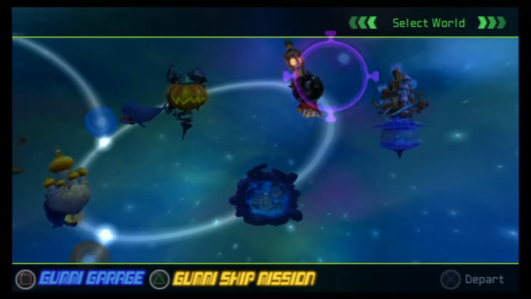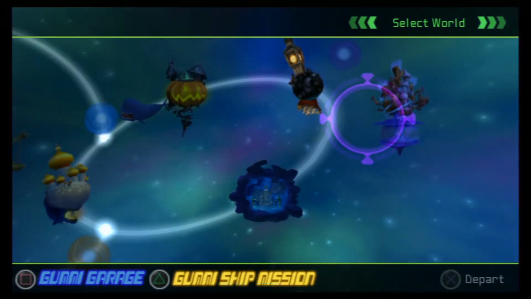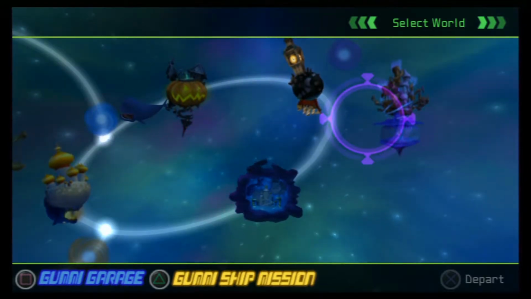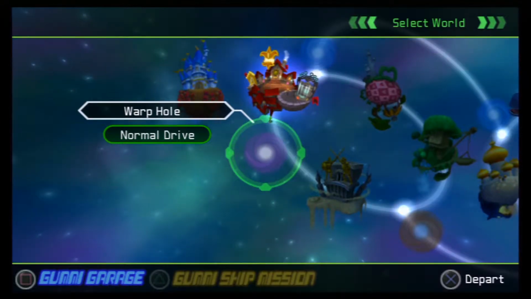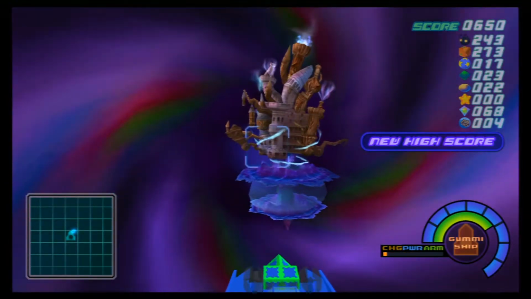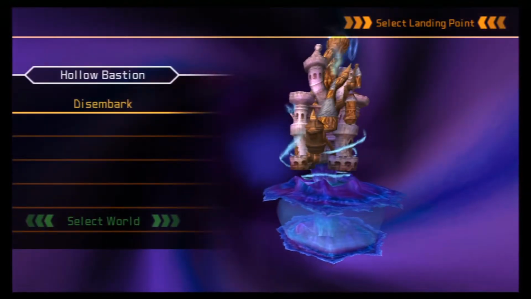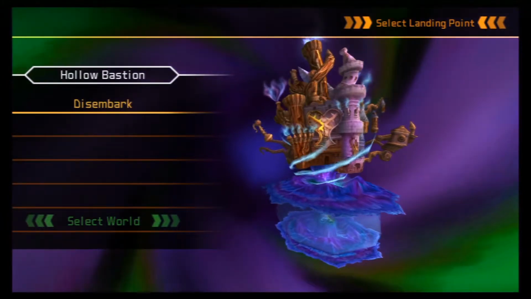As you can see, the route to Hollow Bastion is not there anymore because the Heartless pretty much destroyed that route, or are just pretty much blocking that route in general. So what we have to do is go to this warp hole, and we made it back to Hollow Bastion. And as you can see, all our save points are gone once again, so let's disembark again.